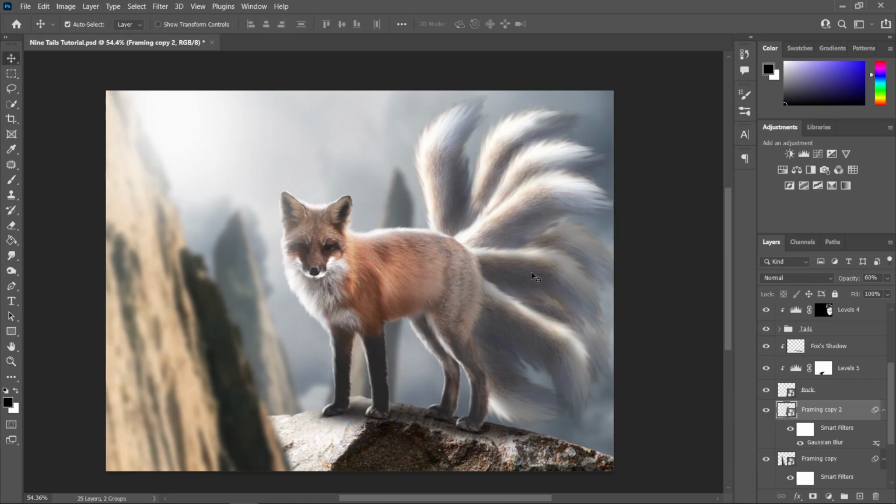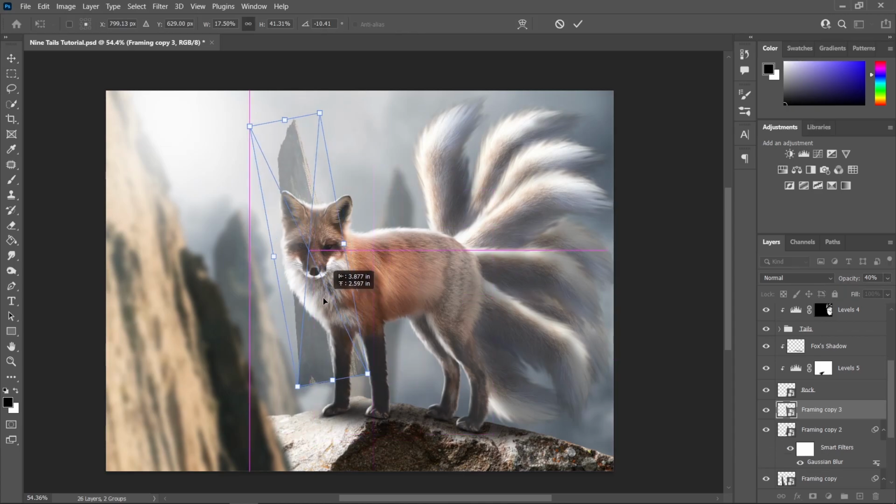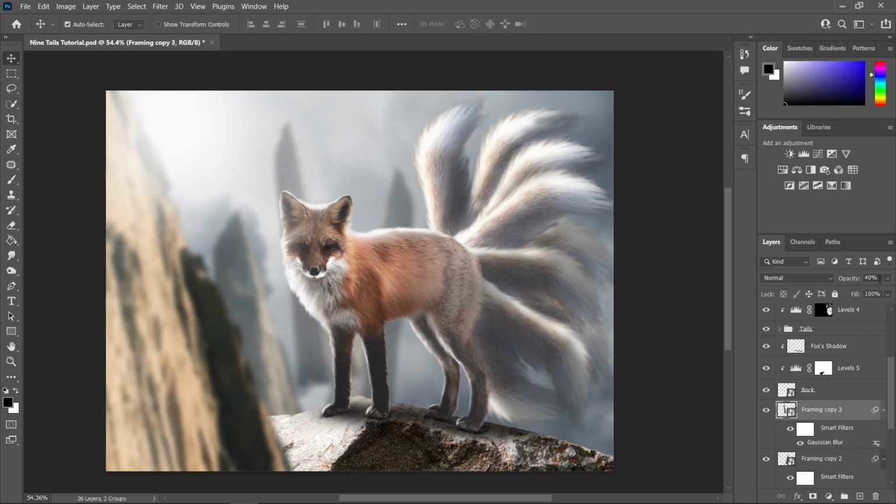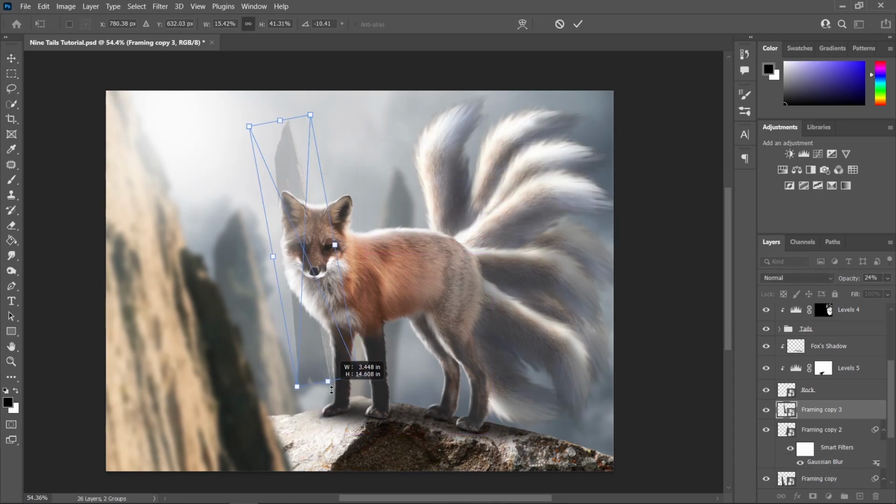So this one is going to be farther away, so let's decrease the opacity more. Okay, so I think 40% will do, and let's duplicate one more time. Let's add some more over here, and let's decrease the opacity more. Let's press Ctrl T and just drag this one over here.